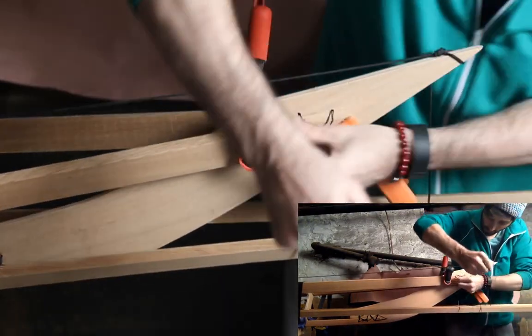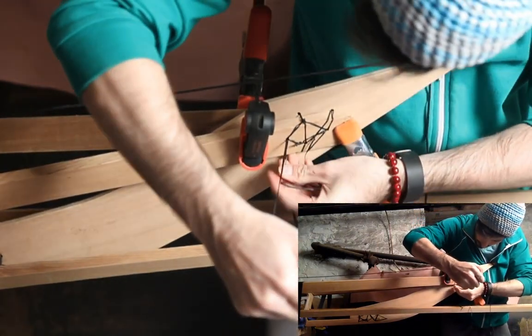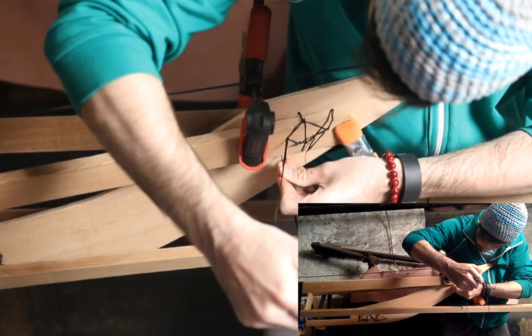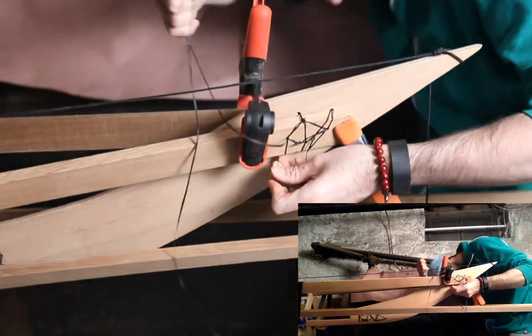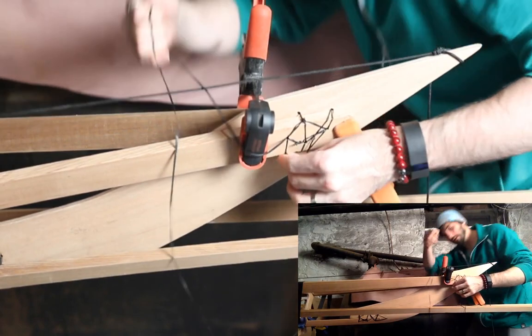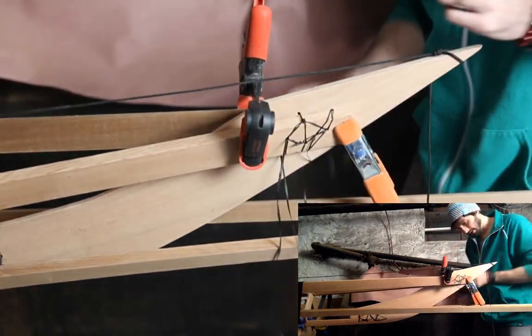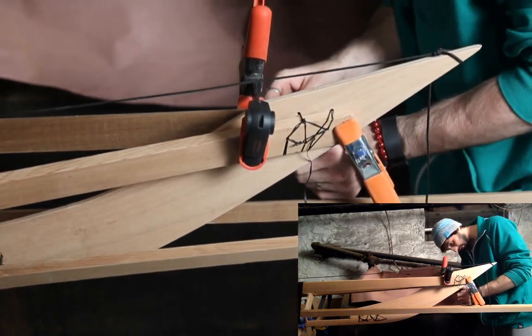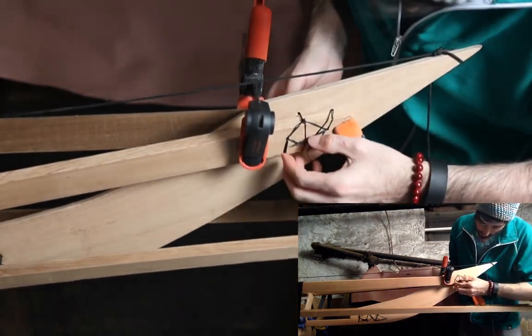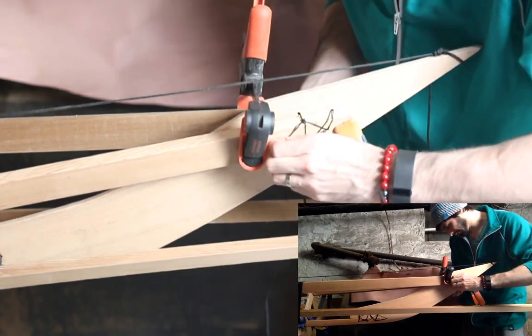So now I'm going to try to go over all of these a second time, so every one of these holes gets a couple of times through, because even though I tried to hit every single one, I need to double and triple them up in order to make it as strong as possible.